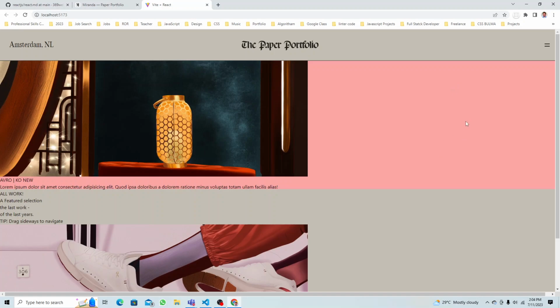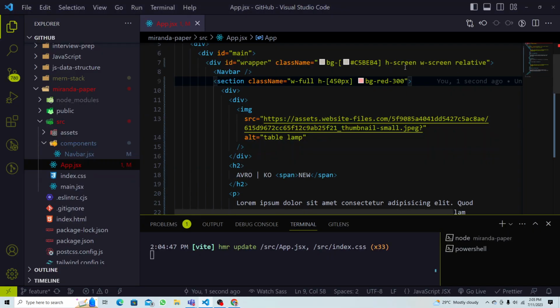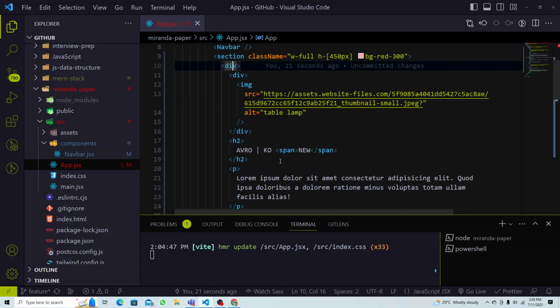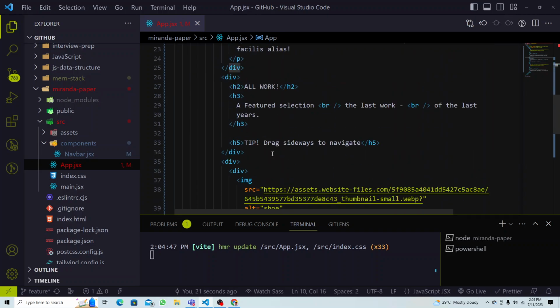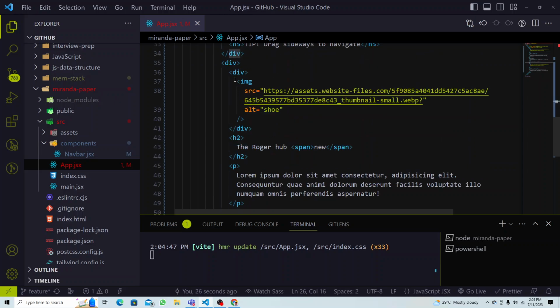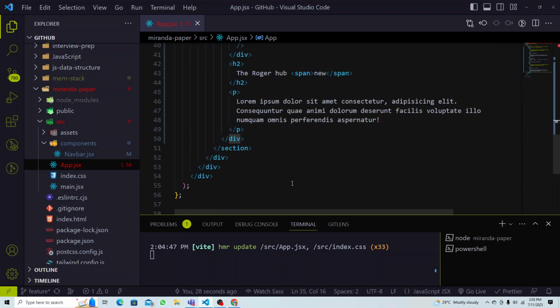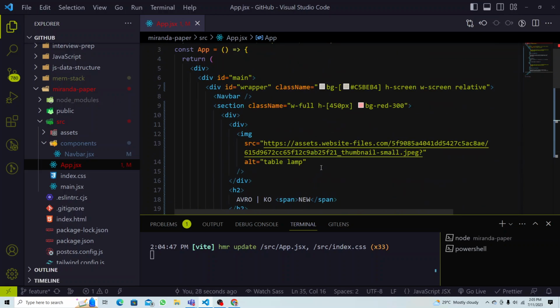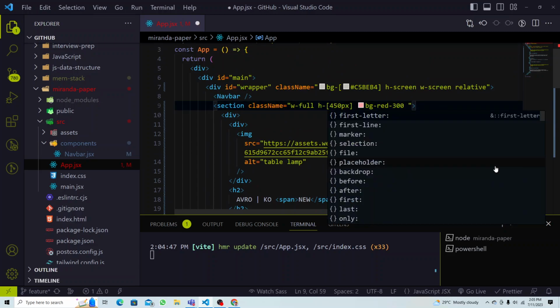So once we give a height, now, right, it's time for us to, so see, this section has how many children now, right? There is 3 children. The first one is this, correct? The second one is here, and third one is here. 3 children, right? So it's better we can apply flex and put it in one row, right? So let's do that.